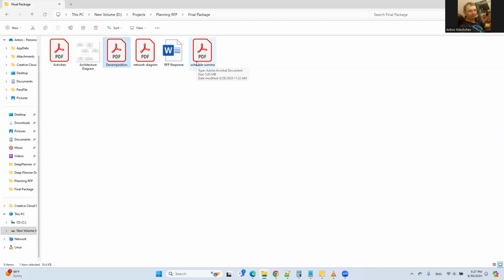All of that auxiliary information, like activities and decomposition, is very useful for a requester to understand your plan, your idea of implementing the project, and all that information can be easily obtained from the Planner app just by using the export to PDF function of the app. Once you have completed that package, you are now ready to send this information to the requester.